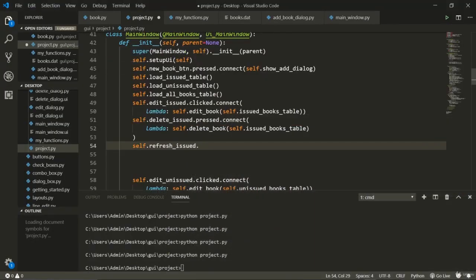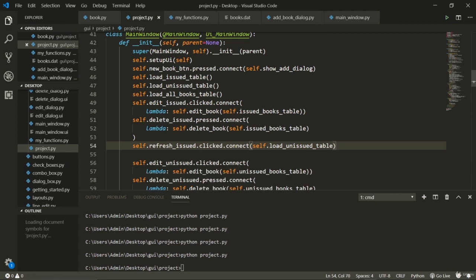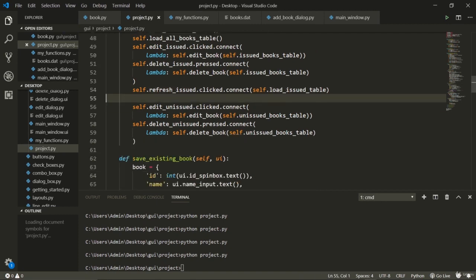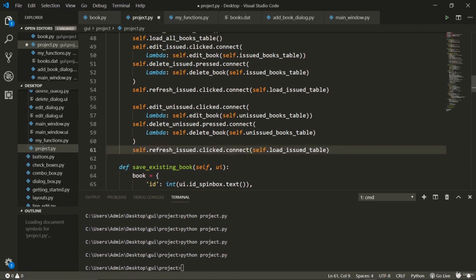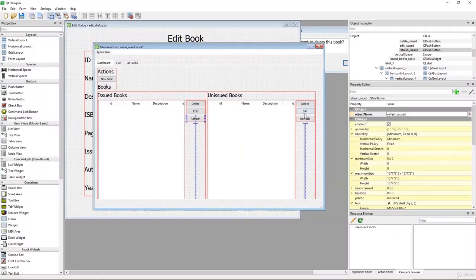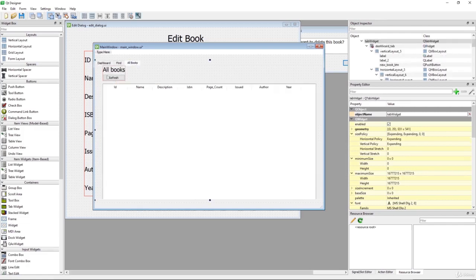And whenever this is clicked, I can connect it directly to, well, this, issued table, excuse me. And I can do the same thing for all others. I can do the same thing for this one, unissued table, when you click on refresh unissued. Yes, and when there are all books, I can click refresh, and it's called refresh button.